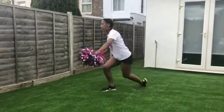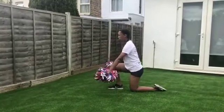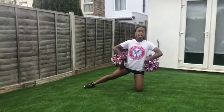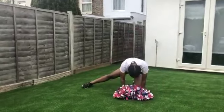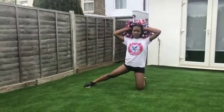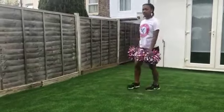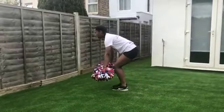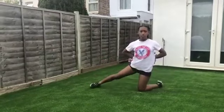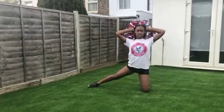So from here, you landed on count eight, you're going to go one, two, three, four. Then count five and six, you take your hands, put them on the floor, five, six, then seven, eight, come up and pop them on your head. That's count seven and eight. So let's run through that from count eight here. So count eight, you're going to go one, two, three, four, five, six, seven, eight.